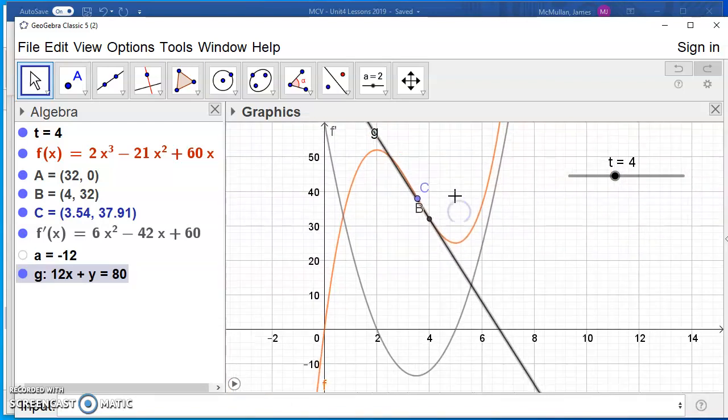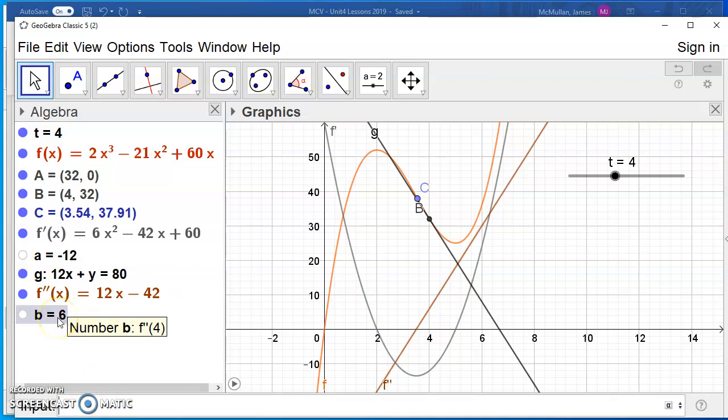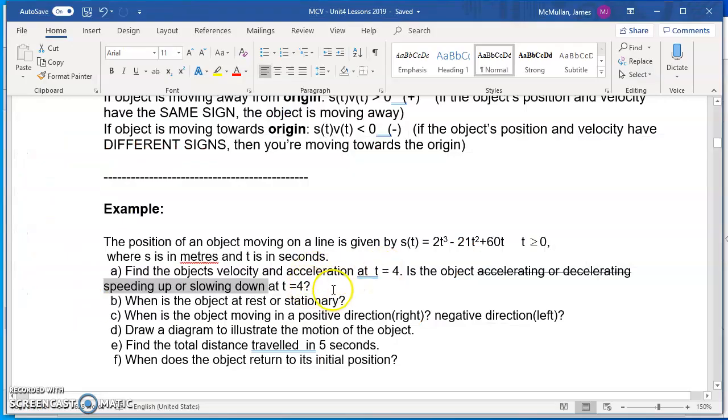Because just think about what this has to be. The second derivative at this point has to be positive because we're concave up, and the first derivative is negative because we're in a decreasing interval. So we're going to be slowing down at this section. Let's prove that now mathematically. So let's take the derivative of f and we get the velocity function.